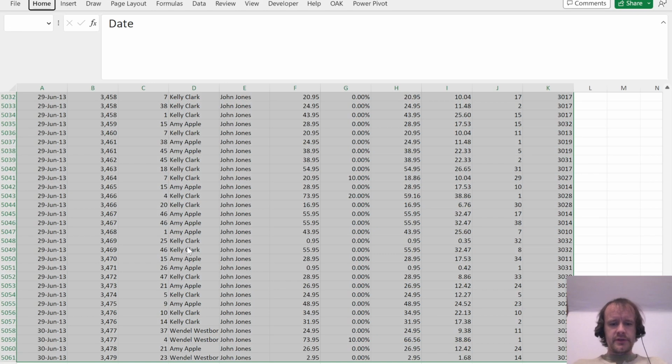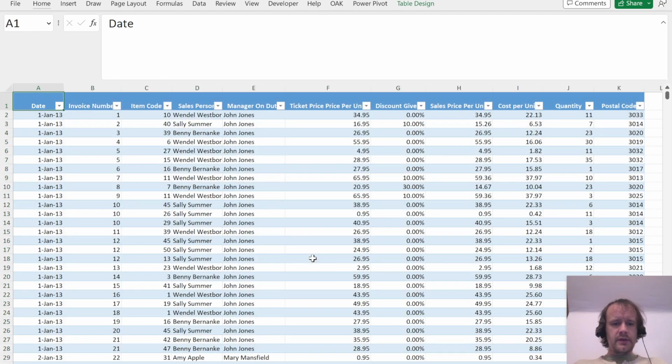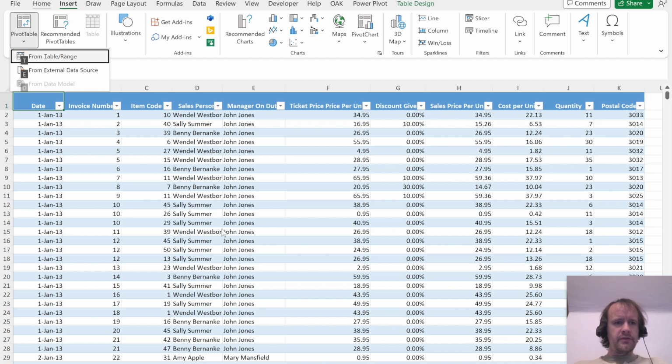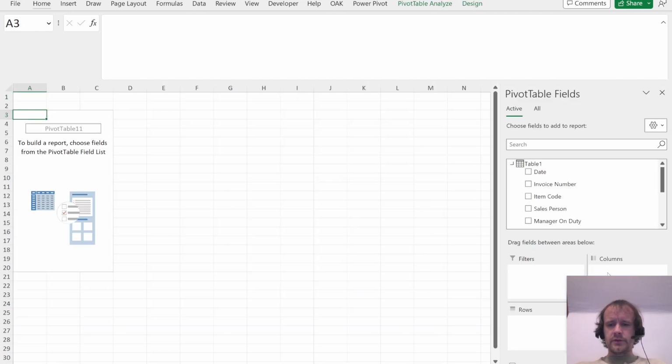So the first thing I'm going to do is just make it a table, and then put in a pivot table. I'm not going to do anything fancy with the data model, but I'm just going to add this data to the data model, because a little trick that I learned from, I think, a Bill Jelen video recently is that if you do that tick, then it adds one more option to the pivot table types, which is a distinct count, which is actually going to be helpful here. So anyway, I'll just call this data, and we'll call this Q&A.